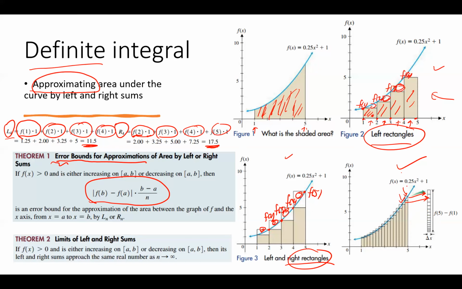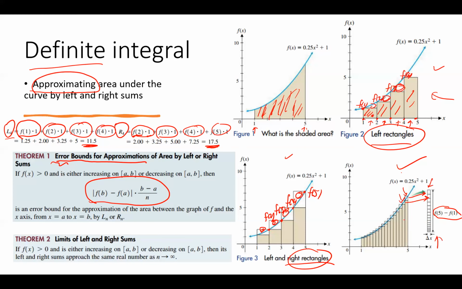For this rectangle, we have the height, which is the endpoint minus the starting point in terms of f, and then the interval here, and then we just get the area for this rectangle. This rectangle represents the maximum error we can make on the approximation. Again, we're using this quantity to approximate the area, and we're going to have some error because it's not an exact approximation. So the approximation error is bounded by this one.